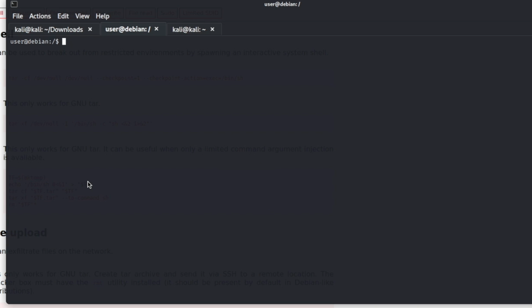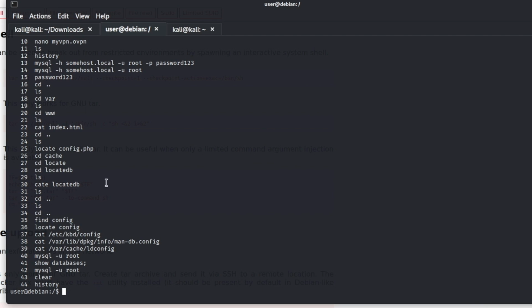All right, there is one way of privilege escalation that I want to show you guys that you will see in the future, one that you'll need to know, and that is through MySQL. So we actually have MySQL here. One thing to always check is your history. When you come onto a box, you can type in history, and we actually see we have MySQL, some localhost, user, password 123.